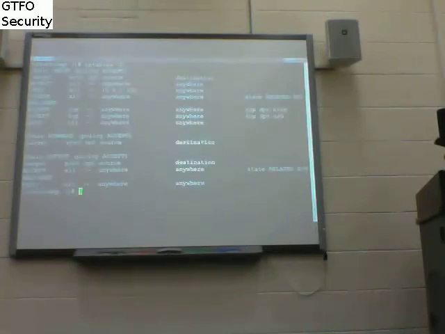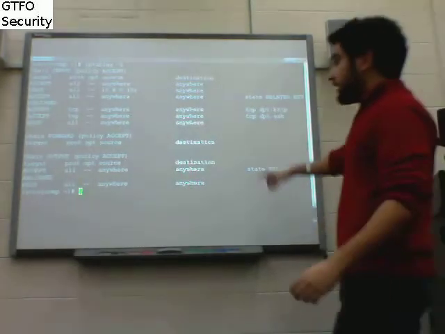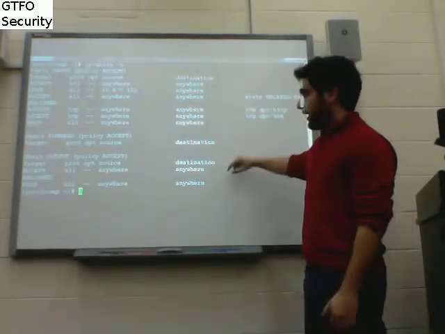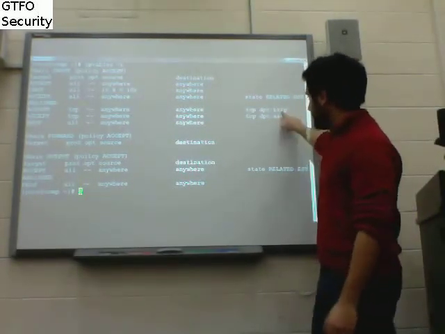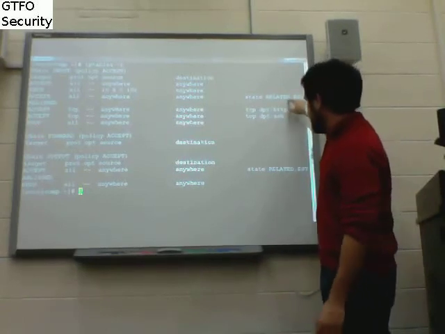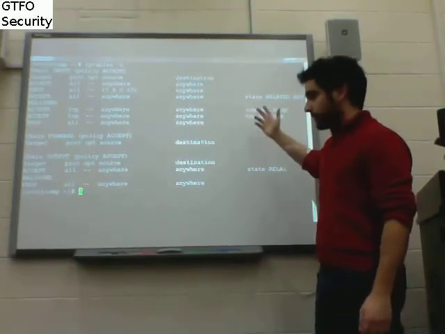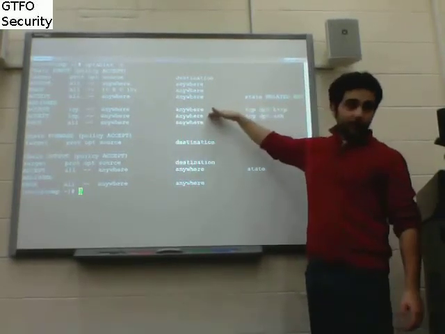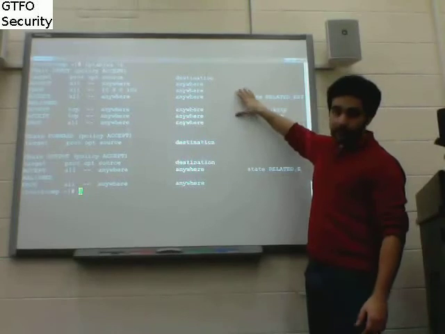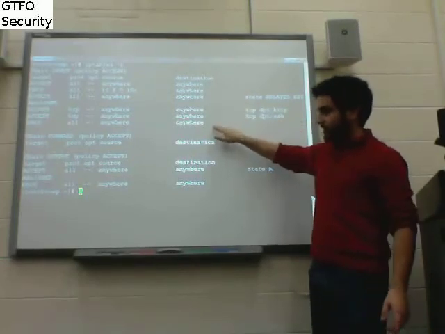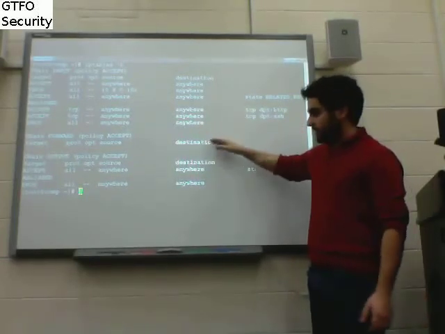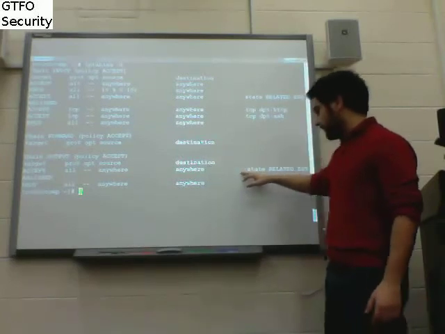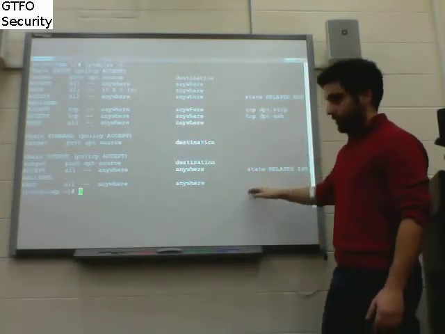So now, if we take a look at the list, this makes a little bit more sense. Any incoming requests, we allow if it's HTTP and SSH, and any already established connections we're going to allow. After we've reached this state, if any of the packets coming in don't match these rules, it's going to fall through from this rule and it's just going to drop. The same thing with any outbound. We're only allowing established outbound connections, and we're going to drop anything else.